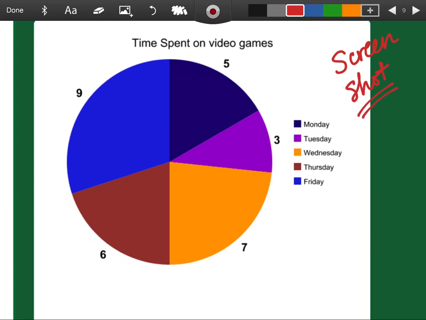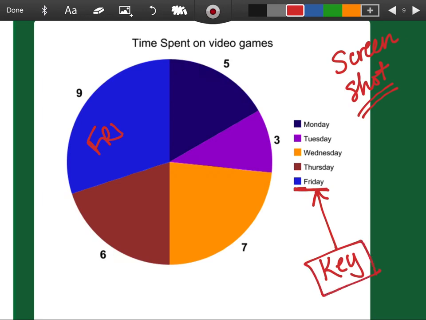If you notice, when you switched over to the pie graph, here's Friday. Okay. And it tells you the colors right here to the left. Here is your key. This right here is called a key. And your key is very, very important. That way you can say, okay, well, I know this is Thursday. This is Wednesday. This is Tuesday. This is, whoops, that does not look like an S. Sorry about that. And that is Monday. Okay, hopefully that makes sense. Again, you are going to do a screenshot of both of these graphs and you will submit them both.